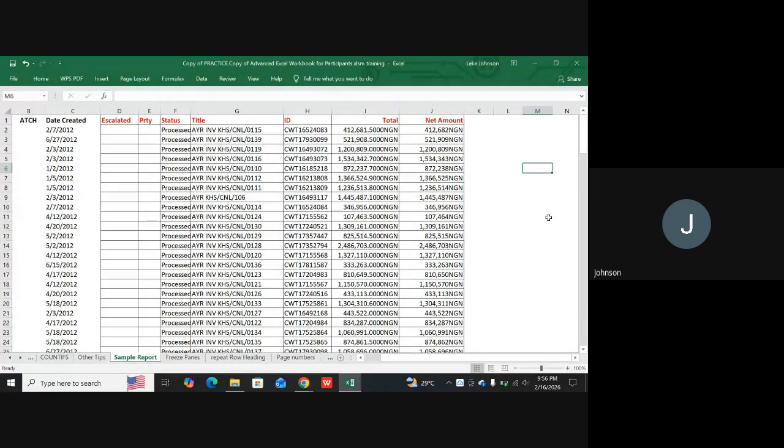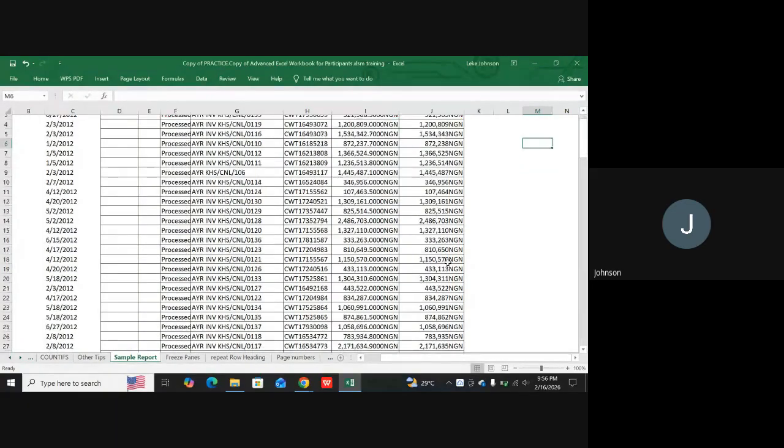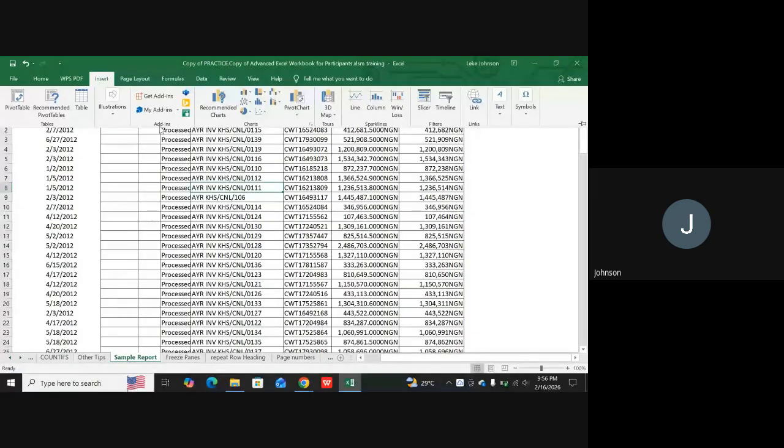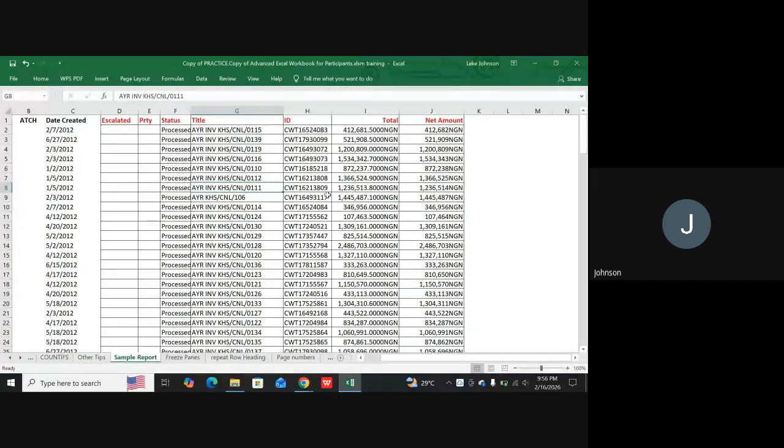Okay, so next, apart from all these things I've shown us, I also told us how we can achieve our headers and our footers. From our headers, we did something. We selected the page numbers. And how do you do that? I told us that the fastest way would have been to go to our Insert tab. But this version of Excel is not showing headers and footers over here, or maybe I've not been able to trace it. Normally, from your Insert tab, you can easily insert your headers and footers. But since it's not showing, the best way to access it is to come back to your print preview.